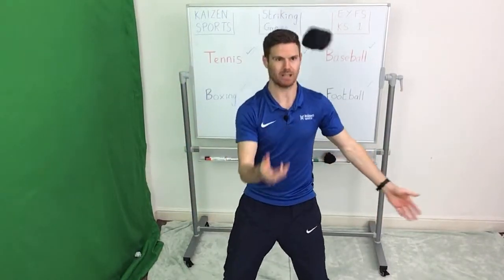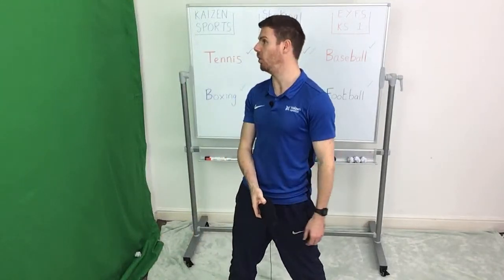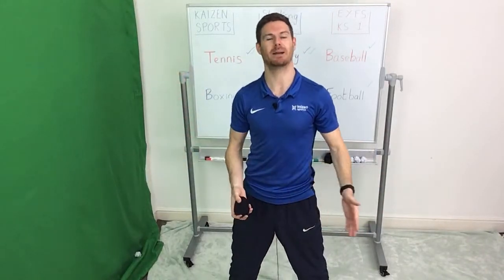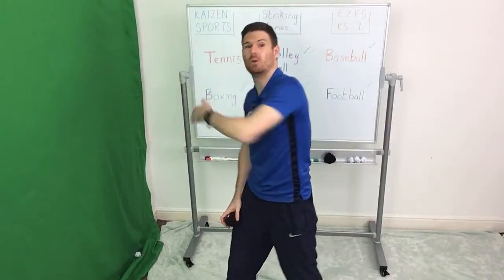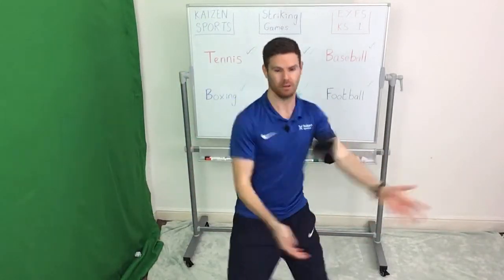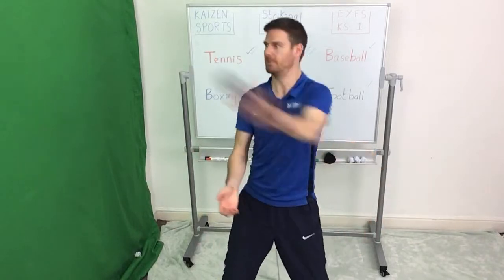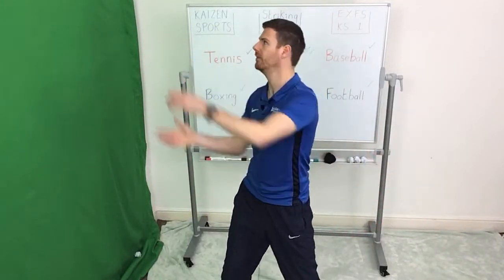Each time, thinking back to our throwing and catching lessons, we have our eyes on the ball — I can coordinate my other hand to sweep across and hit the ball. Remember, the action might be similar to having a work surface full of stuff and wiping it all off. There's loads of toys on your bed and you're quickly moving them all across at once — that's the motion we're doing. Of course, you can add in more of a twist which will give you even more power. I'm not going to do it too hard — I'm aiming to get it in the same part of the wall over and over again.